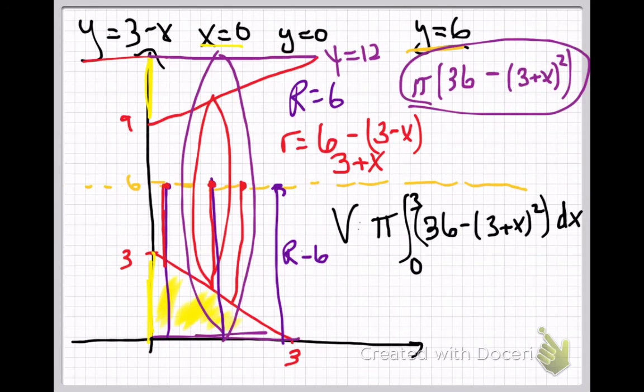And then from there, you can put that in your calculator and integrate, and you get 45 pi. Okay? I hope these videos and this demonstration of these three problems helps. I'm hoping that we won't have to go over too much of this tomorrow in class. We can move on and look at some other examples and start looking at some dy examples where our slices are now going to be parallel to the x-axis, so they're going to be horizontal slices, which means we'll have to use dy.